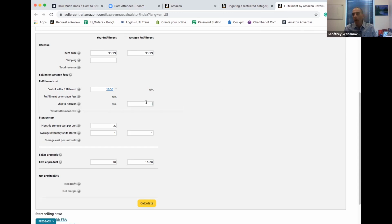Now, I know 180 units sit on a pallet for me. If I ship in 1 pallet at a time, it's going to cost me, let's just call it $180 a pallet, so $1 per case. So I'm going to plug in a 1 here, and that's how much it costs me to get a single case to Amazon when I ship in pallets to utilize their fulfillment network. Now we're going to calculate our cost here.